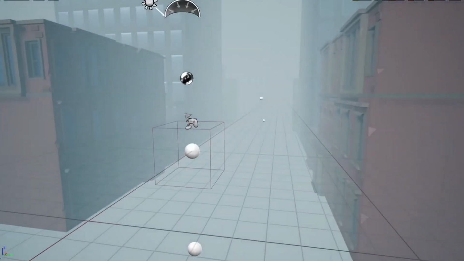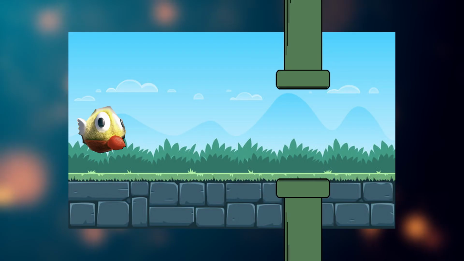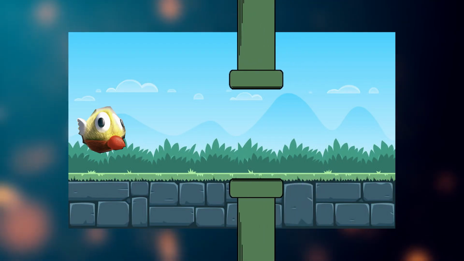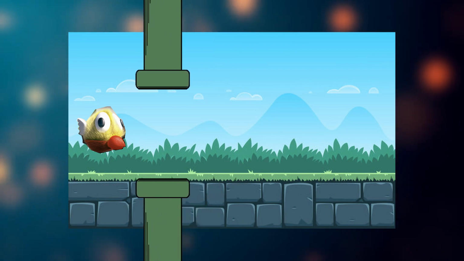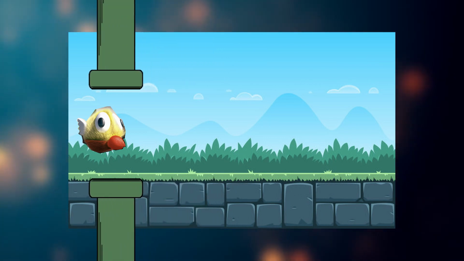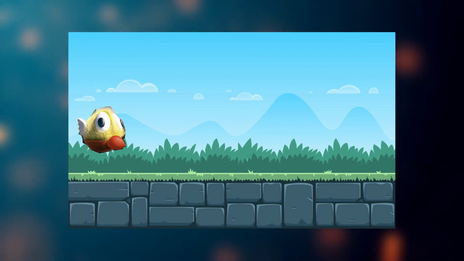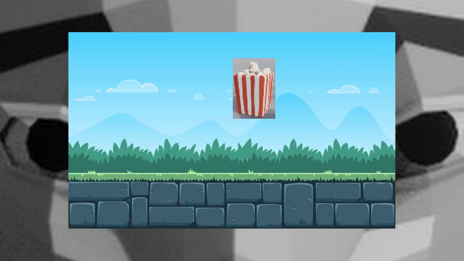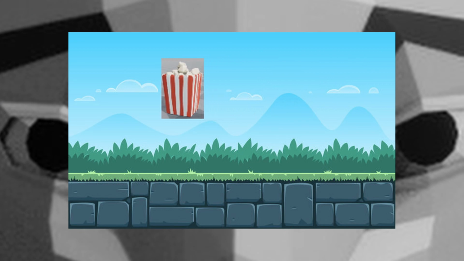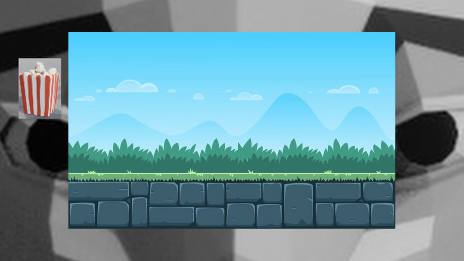Place a hidden wall behind the player, and if the popcorn touches the wall, it gets deleted. You might be wondering, did I do this for the obstacles too? The answer is no. The reason why is because I don't like this solution. So I did use another solution to make the lifetime of the object 5, so it deletes itself after 5 seconds of its creation. You might also ask, why didn't you use this solution for the popcorn? It's because I need to know when and where the popcorn gets deleted, because I need to use this information to make something, and I don't know how to take it while using this method.